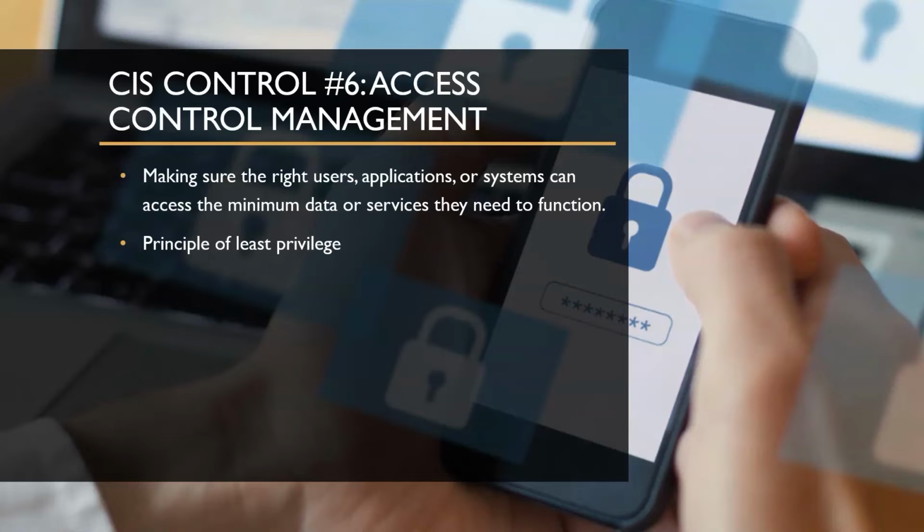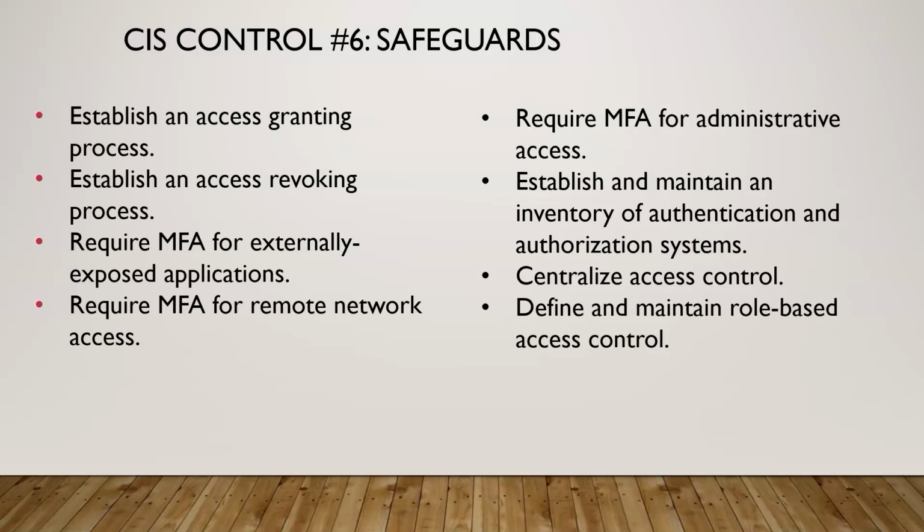So a key takeaway for this sixth control here is just remembering to implement the principle of least privilege and ensure that you are doing proper management of privileged accounts. So we call it privileged account management, or PAM for short. Doing these couple of things can significantly reduce the attack surface area, and it can also help limit the impact of a successful attack.